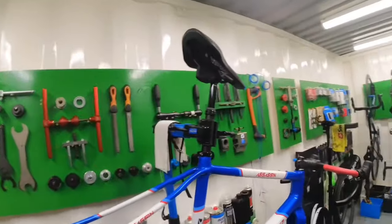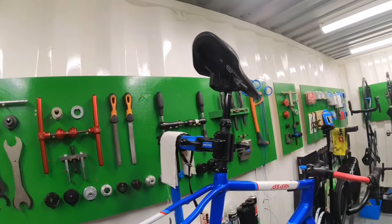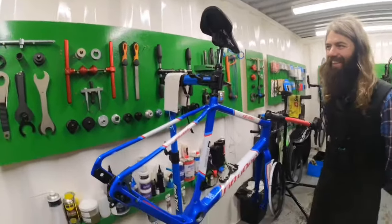What do you reckon of the dropper post? The dropper post just finishes it off, doesn't it? When do you think it's going to come in handy? Mystery tour? Yeah, 100%. Sending it on the mystery tour. On the South Downs? Yeah.